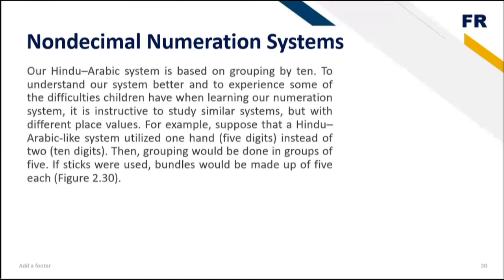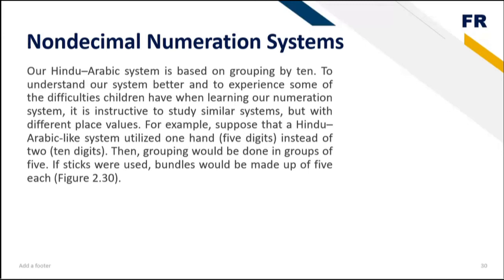Non-decimal numeration systems. Our Hindu-Arabic system is based on grouping by 10. To understand our system better and to experience some of the difficulties children may have when learning our numeration system, it is instructive to study a similar system, but with different place values. For example, suppose that a Hindu-Arabic-like system utilized one hand or yung tinatawag na 5 digits instead of 10 digits. Then grouping would be done in groups of 5.